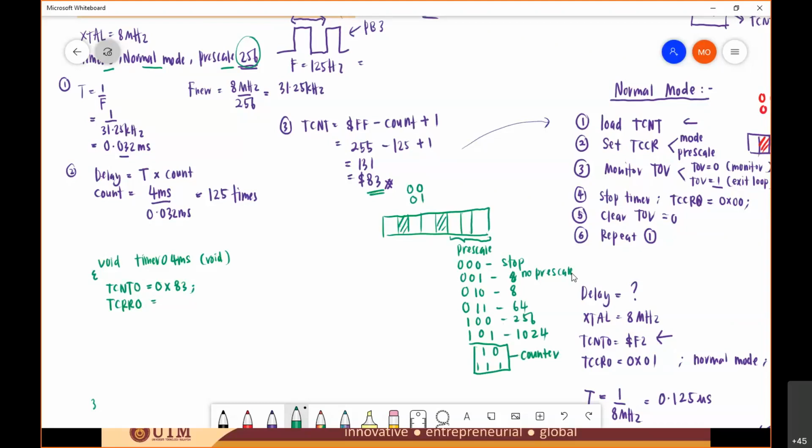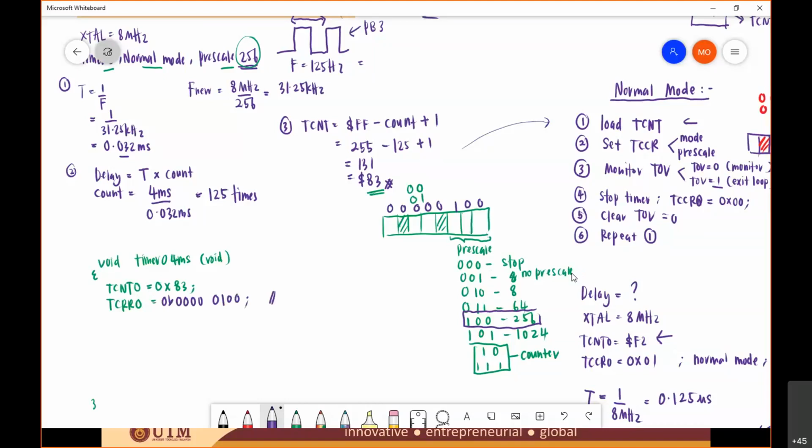Now since we are going to use the 256 prescaler, this is the value of the 256 that you're going to put. So the value that you need to put to your TCCR0 is 00000 followed by 100. So TCCR0 equal to 0b00000100.